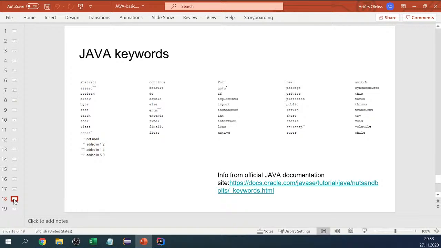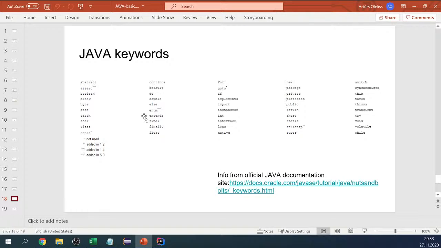And Java keywords. There are not a lot of Java keywords from my point of view. This is the list of all the keywords used in Java. And in Java, as I said before, you cannot use the keywords as variable names or names of classes, because that will be confusing for the compiler, and the compiler will not understand what we are trying to achieve.